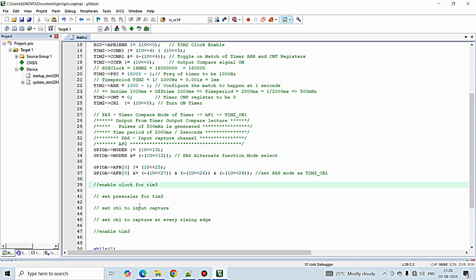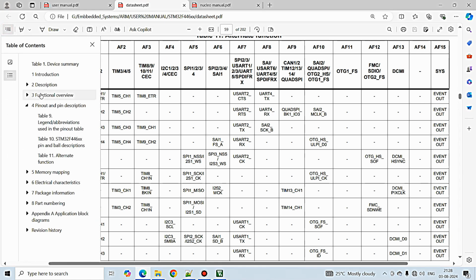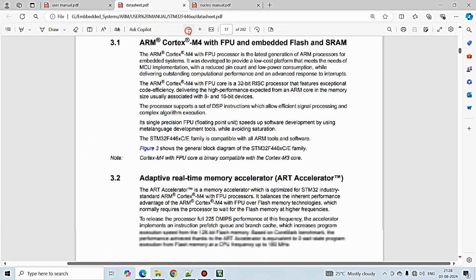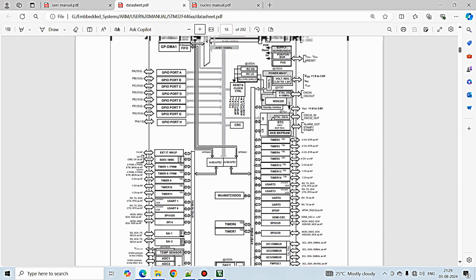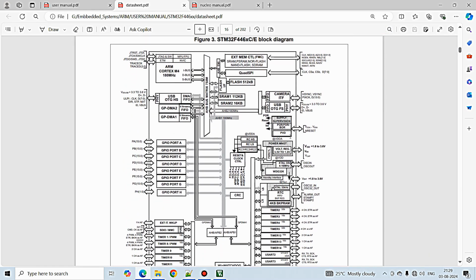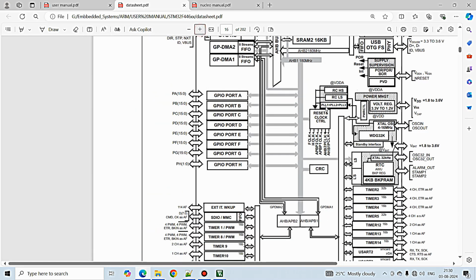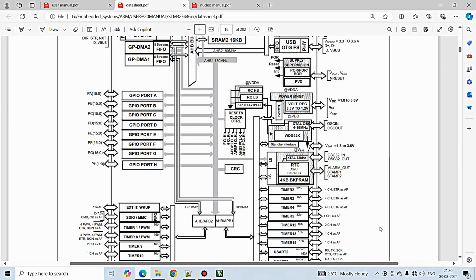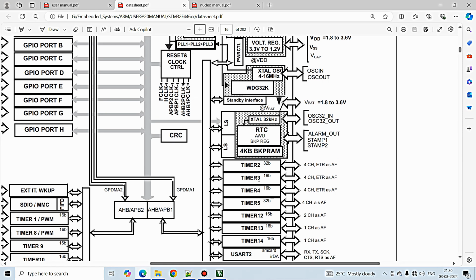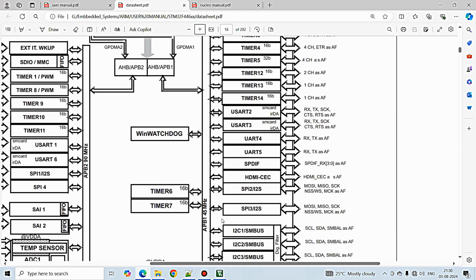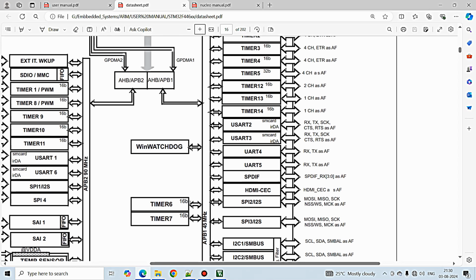And the next step is we just want to enable the clock for timer 3. So before finding the register inside the RCC, the shortcut that we are usually following is we will be just opening the data sheet and we will be opening the block diagram as we discussed earlier. This is the block diagram that you can find in the page number 16 of the data sheet, and here you can see the timer 3 right over here. The timer 3 right over here is connected to APB1 bus. So this timer 3 is connected to APB1 bus.